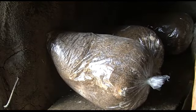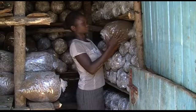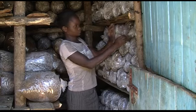Bring the bags into a dark and cool room. Lay the bags on their sides on shelves, one on top of the other. Place the openings of the bags towards the corridor so you can easily check the mushroom growth.